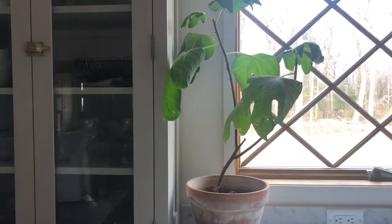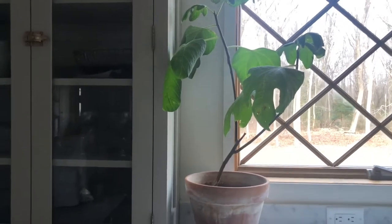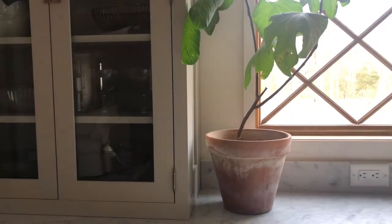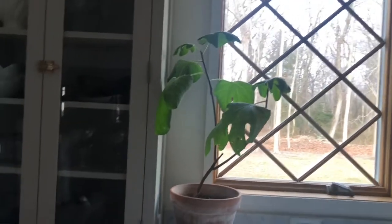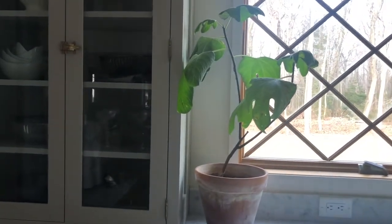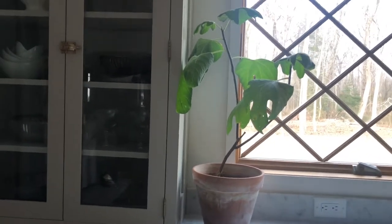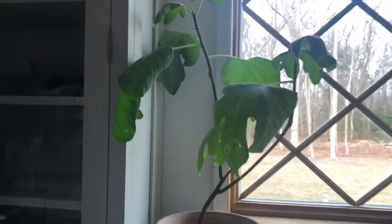So anyway, I hope you guys really enjoyed this. The first plant I want to show you, very on trend currently, is the fig tree. We've seen fig trees outside, but have you seen them inside? I got this last summer and I predicted that it was going to be on trend this year, and guess what? I have seen it in faux plants now. I believe the Magnolia collection at Target, Hearth and Hand, they have it, and I just love it.